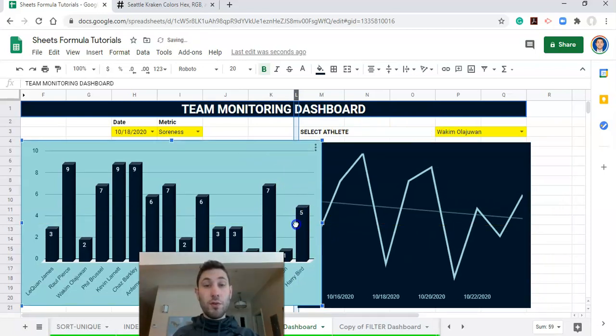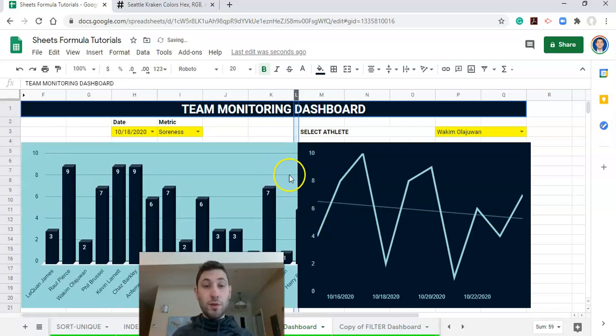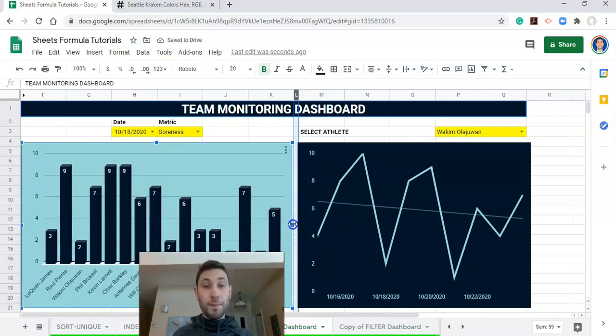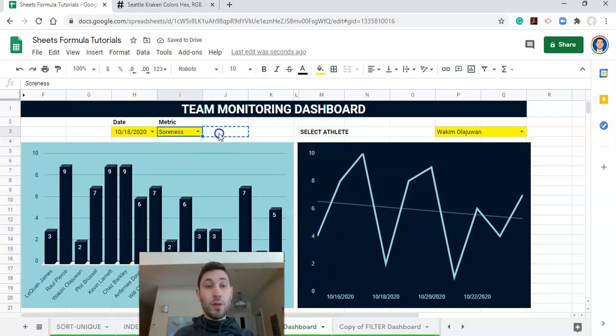And then I'll move this chart over a little bit. And we'll do the same thing that we did here where let's merge these. And let's move this down, and let's move the date. I'm just clicking, when I see the hand, I'm clicking and dragging it to where I want it to go. Then I'll move the date over here, and then I'll merge it.